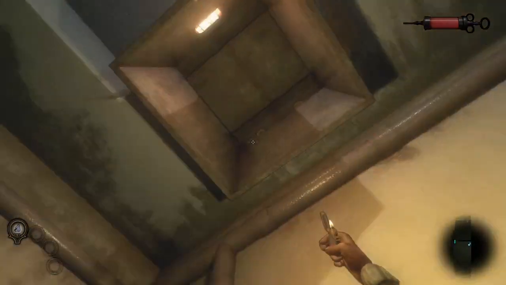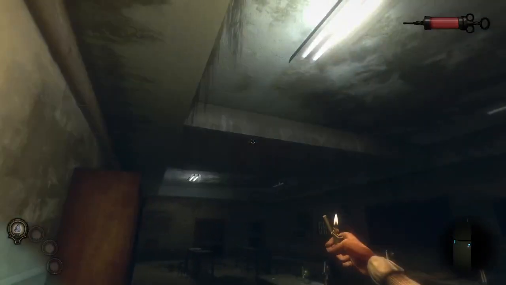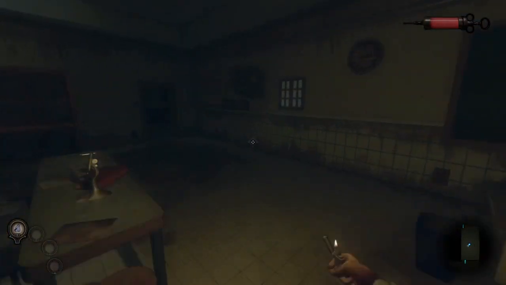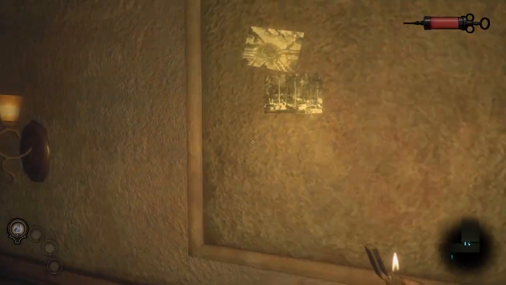Let's see. So it looks like there's actually something up there. I wonder if I'll be able to find a ladder or something to place up there. Okay, so what else do I have up and around here?